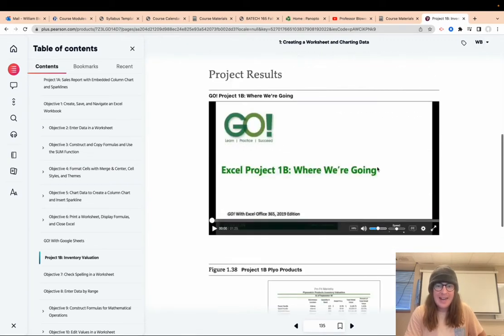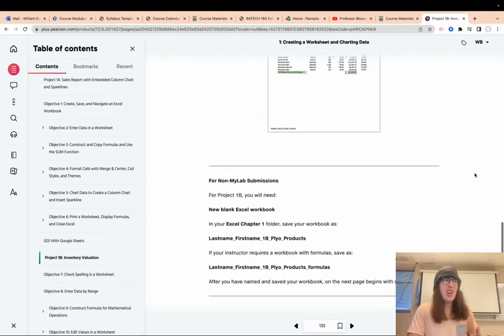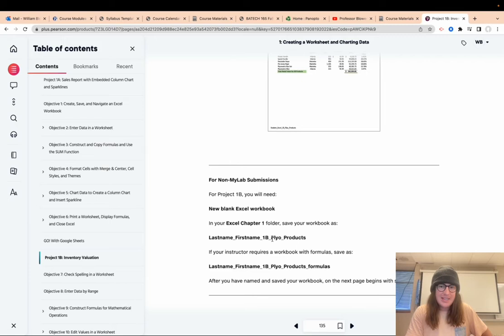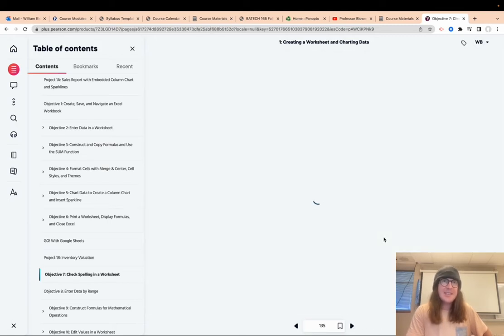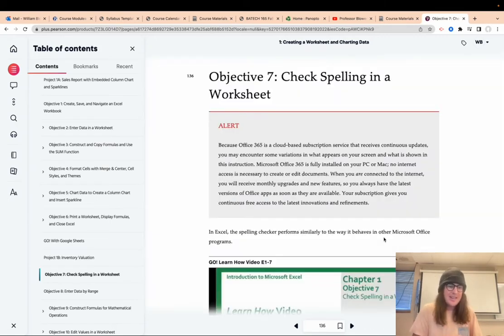And our e-text is kind of like an instruction manual for putting together a basketball hoop or IKEA furniture, that kind of thing. And so it says all you need for Project 1B is a blank Excel workbook, and you're going to save it as this. And essentially what the e-text does is it'll say, okay, first click this, and then enter in that data, and then click that. And then when you're done, you upload it to Canvas. So that's the A project.